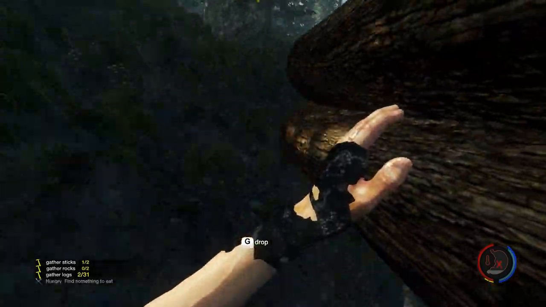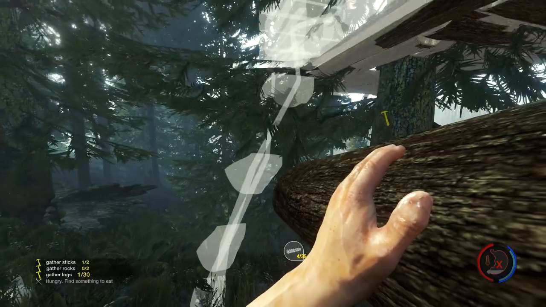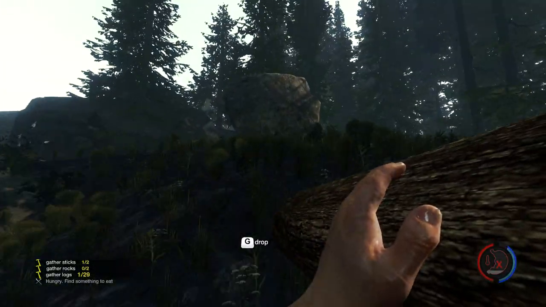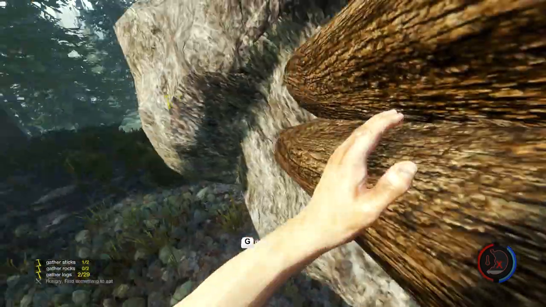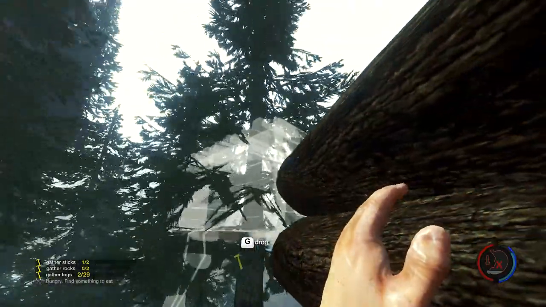No! Okay, I clutched that. I didn't clutch the ankle sprain, but I clutched what mattered, and that was the logs. Where are the rest of them? Are they on this side of the rock? Yes, they are. Okay. Here we do see our treehouse coming along very, very nicely.